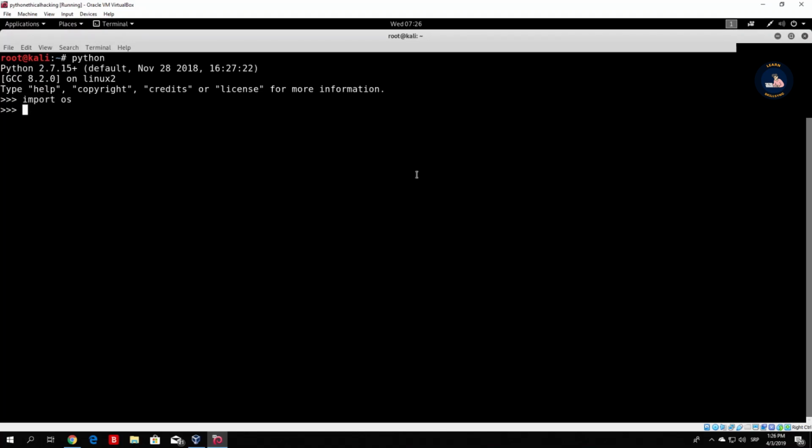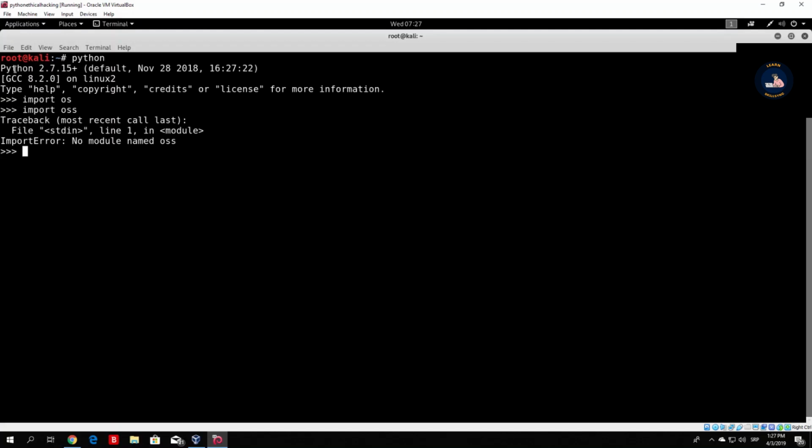And as you can see, if something like this happens right here, where you get three arrows and then three arrows once again, it means it executed properly. But if I try to import something that doesn't exist, which is oss, it will give me a name error saying no module named oss. So this is the Python interpreter. We can use it just to simply check our syntax, if it is correct or not, before actually putting it in the program itself.